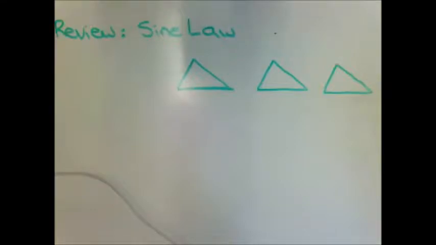This is lesson 8.2 on the cosine law, but before we get into that, we want to review what we've done already with regard to sine law. And even before that, we worked with right angle triangles, where we applied the primary trigonometric ratios, SOHCAHTOA, and the Pythagorean Theorem, a squared plus b squared equals c squared.